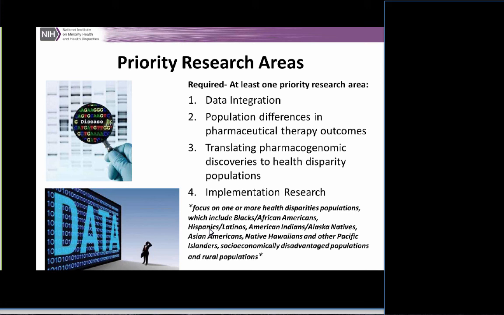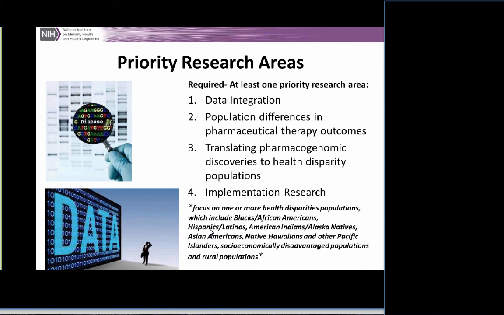Data integration is a top priority for this initiative that includes development of better tools and analytical methods for integrating different types of data obtained from individuals: omic data, clinical data, behavioral survey data, etc. Population differences in pharmaceutical therapy outcomes is another priority area, which includes the understanding of correlations with biological and contextual predictors and variability in drug response.